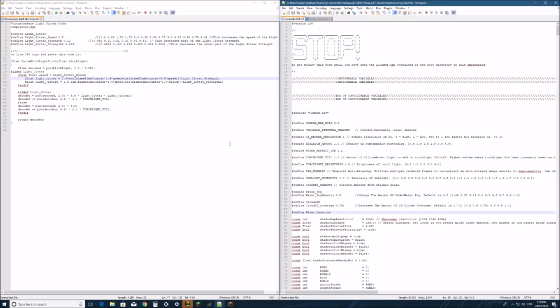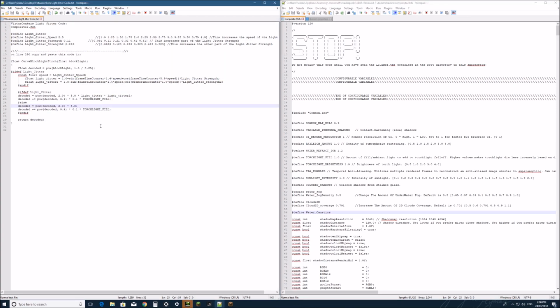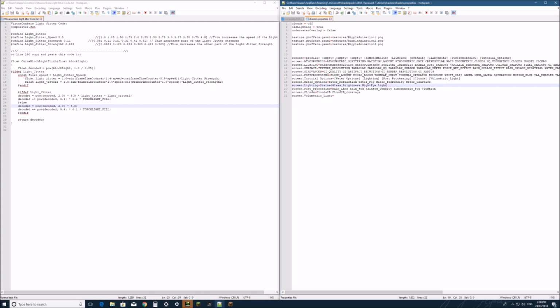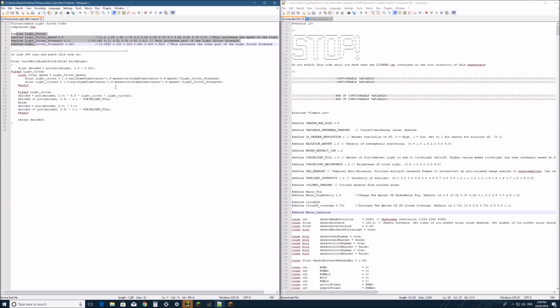First, what you'll need to do is download the provided text document that will be in the description of this video. In there we'll have all this extra bit of code that you'll need to get the light jitter to work within SEUS Renewed. Once open, you can then open up Composite 2, because that's the file that we'll be needing to add this feature in, as well as the shader properties, so we can actually add in the extra defines that we'll use to either turn it on or off or change the strength of it and speed.